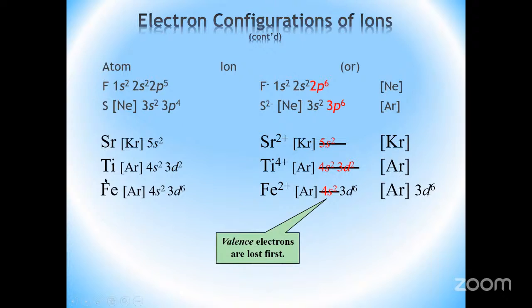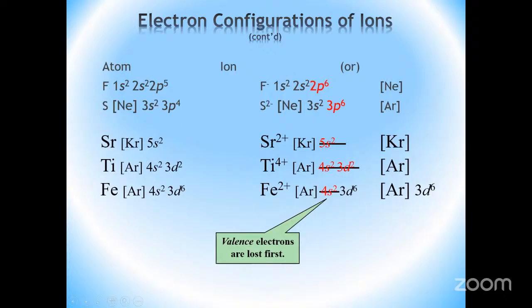Now, in the case of titanium, this is the abbreviated configuration for titanium, right? The question is, where will the electrons be taken from first in order to form the Ti4+ ion? So the way you go about it is you start removing electrons from the valence shell, which would be the 4th shell right here. So you remove these 2 first, and then you remove these 2 next, and therefore you're going to end up with this as your electron configuration for titanium 4+, which is the same as that for argon.